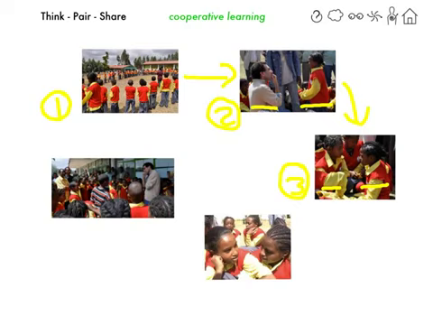Which then leads to the next step, the fourth step, where not only do you have those two in the middle pair sharing, you pair up everybody around them. So everybody is pair sharing everything they know about plants. And then finally, we just come back around where everybody gathers, and again, whole group setting, what do you know about plants? And of course, we're going to have a lot more information, a lot more knowledge because of the amount of information that was exchanged.